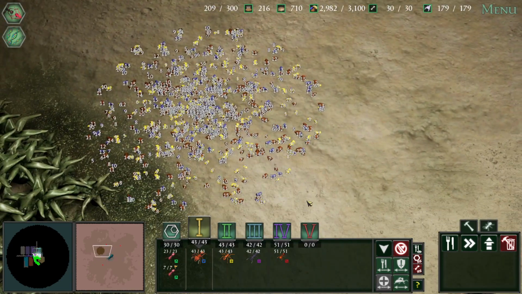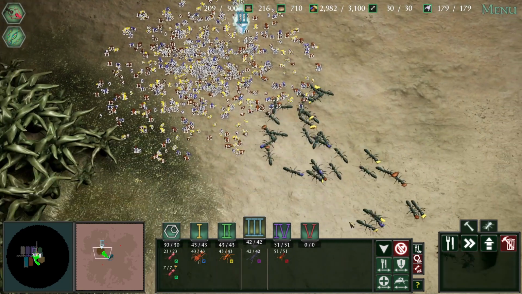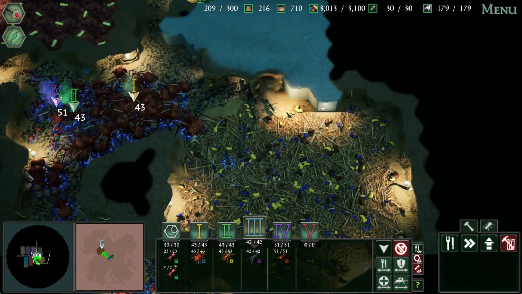the above ground. You can select different groups of ants. Like you can click and drag ants into different groups via this bottom bar here, and then you can have them go out and collect food, assuming that you've got enough food storage. Right now I've got 2,982 food out of a maximum 3,100. And of course, there are buildings, not buildings, but there are tiles that you can construct underground to improve how much food you can store.